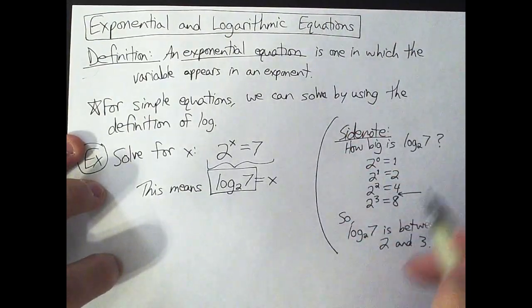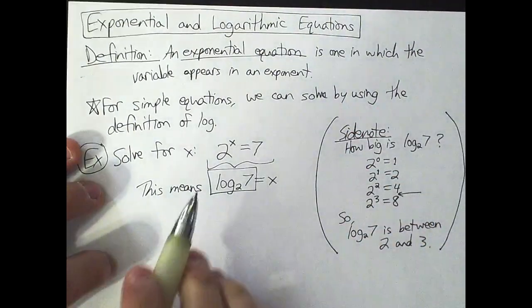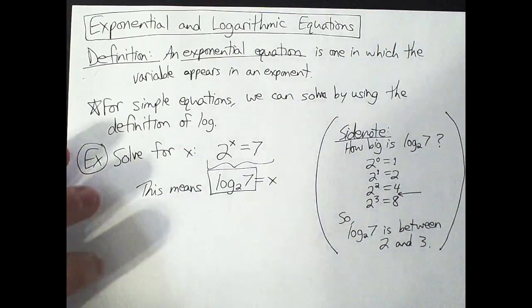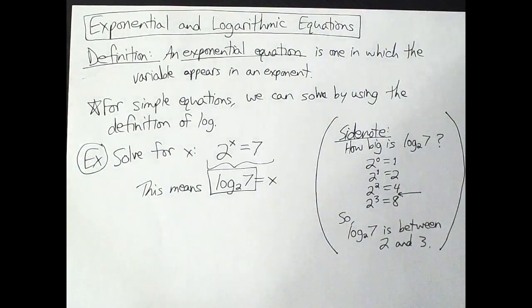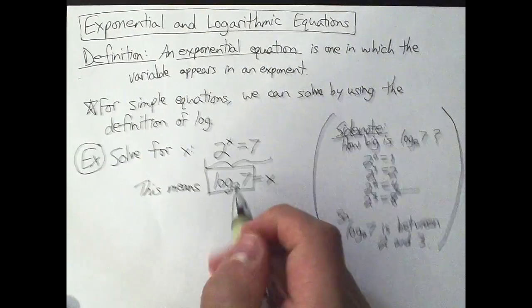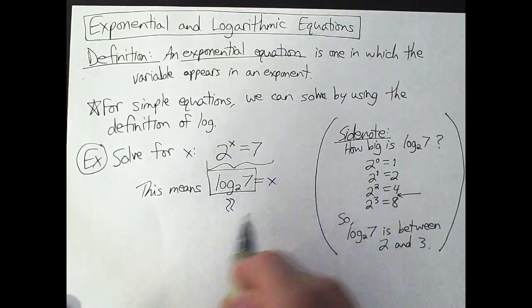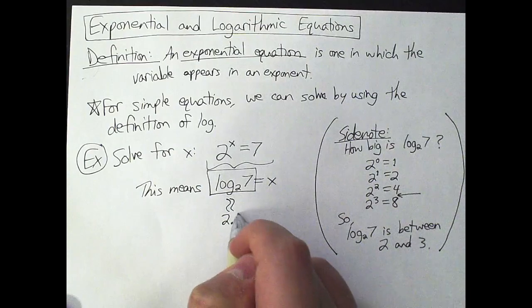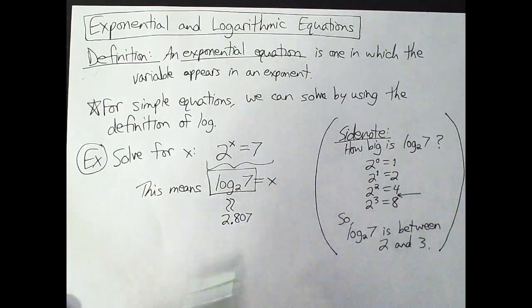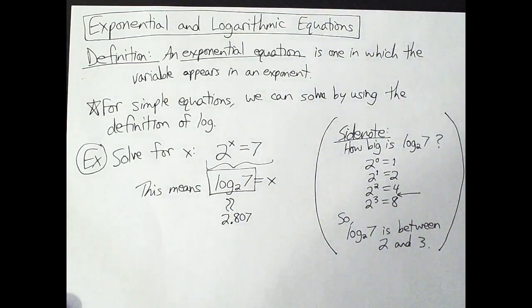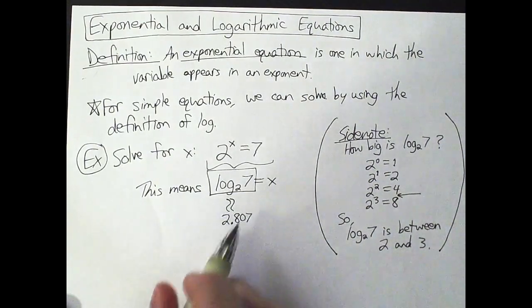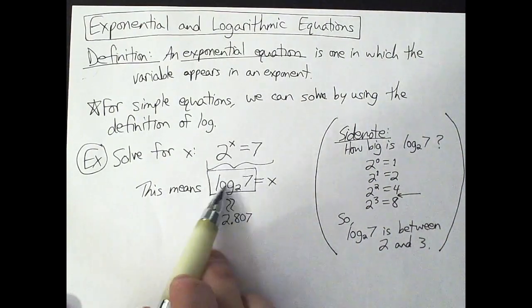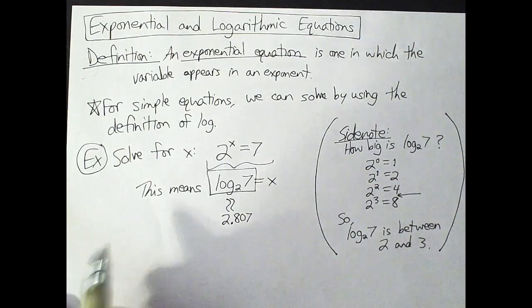Now, I put all of this off to the side as a side note. The actual answer that I put a box around is perfectly fine the way it is. If you ask me what's the answer to this question, it's log base 2 of 7, period. We're done. Coincidentally, I did find this as a decimal using a calculator to be approximately 2.8. But if we're not using a calculator, then we would just leave it. Log base 2 of 7 is the exact answer.